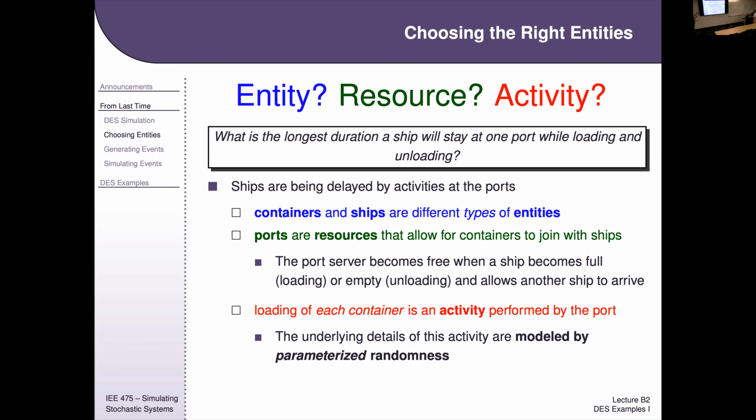So for this research question, then the ports are the resources and the ships are the entities. And the loading of each container is an activity performed by the port. But the point here is that because my focus is on a slightly different question, something that was previously viewed as a resource is now viewed as an entity, because my operational focus is on activities that are more focal to ships than they were to containers. So there happen to be containers on ships, and maybe I need for convenience to still model those containers, because a ship with 5 containers might be different than a ship with 100 containers.